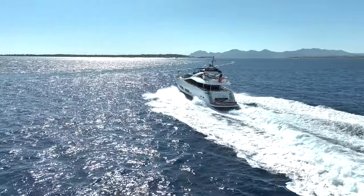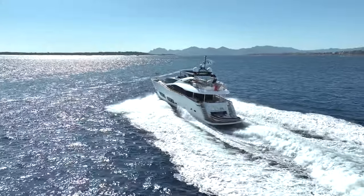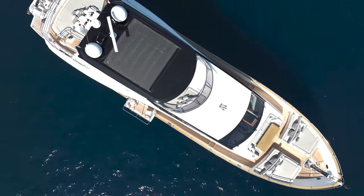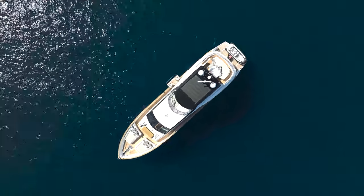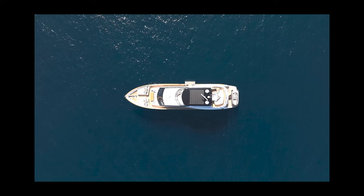She fits underneath the 24 metre load line despite being 28 metres overall — this is really important from an operational cost perspective. We do have a full P&L for the boat to demonstrate just how successful a charter yacht of this size can be in terms of mitigating your annual expenses as an owner. Lovely little top-down shot of the boat to finish off — really excited on this one, can't wait to bring you more in the coming days.